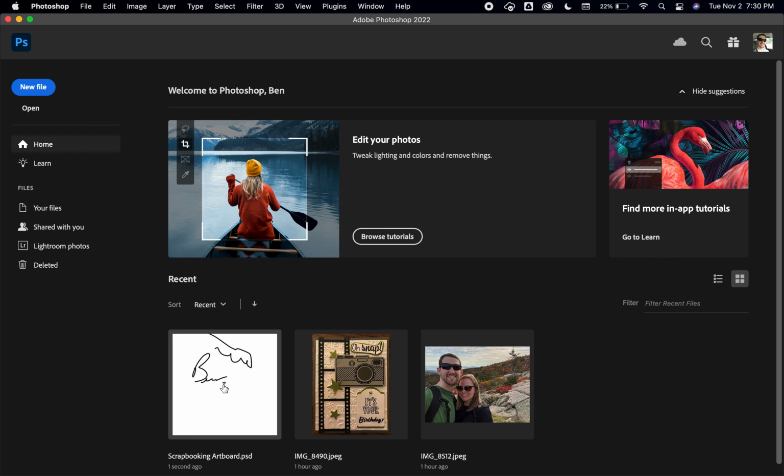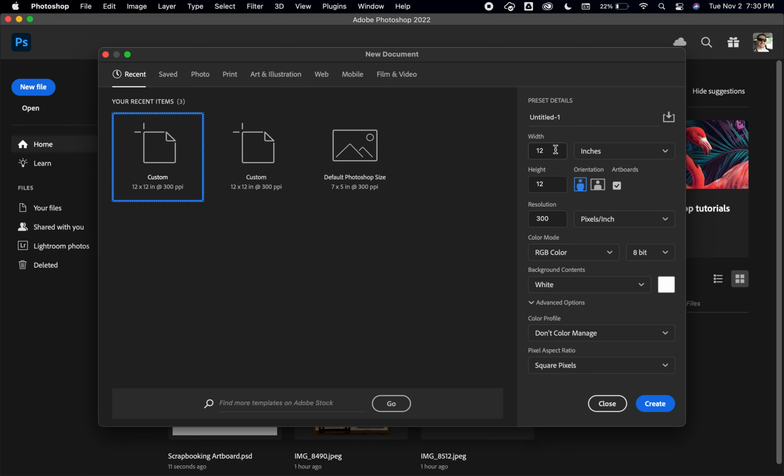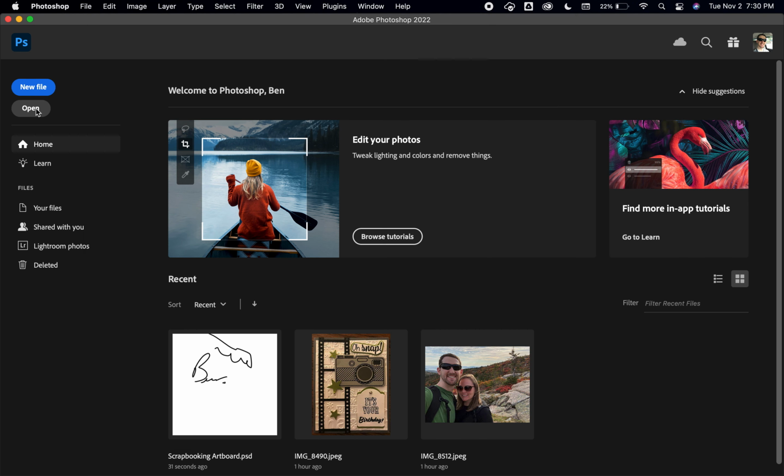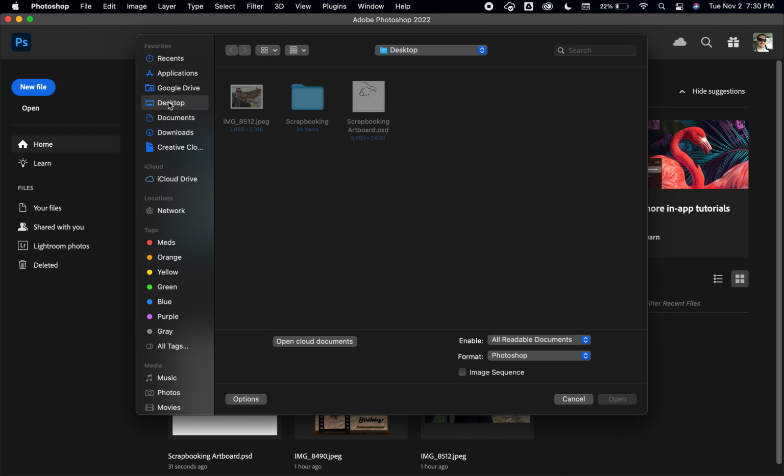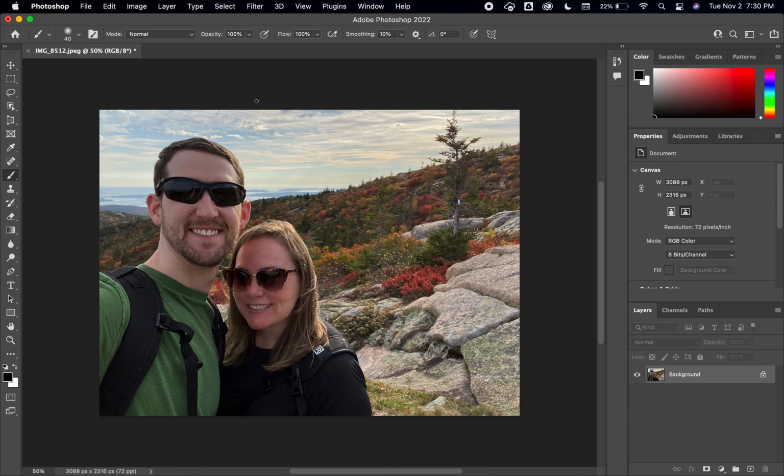Now let's talk more about pixels. That was if you create a new file and then designate exactly what you want. Again, 300 pixels per inch for print, 72 pixels per inch for web development or anything online. Now, if I cancel this, let's get out of that. I'm going to open a pre-existing file this time. On my desktop, I have a picture from vacation. I mainly use Photoshop as a retouching device.